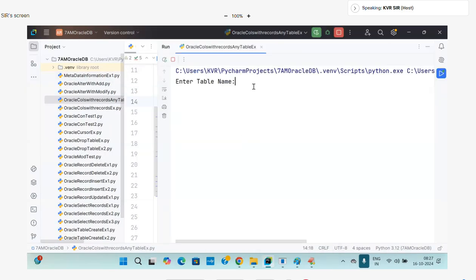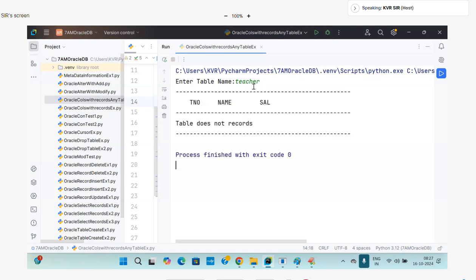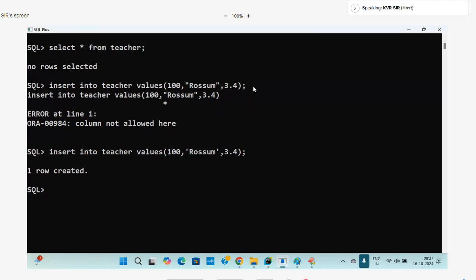Now I'm giving teacher. How many records? One record will come? Yes, but it is the wrong answer. The record will not come because we did not do commit. I'm testing whether you are careful or not. You're simply saying one record will come. No. Why? Not committed. I said it perfectly for you. You say what now? Commit.